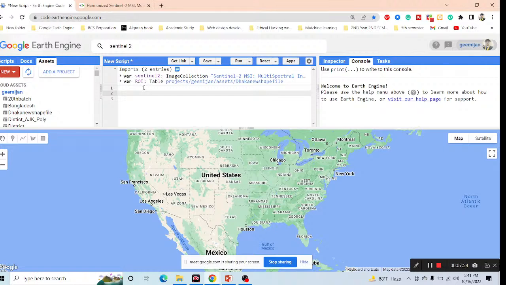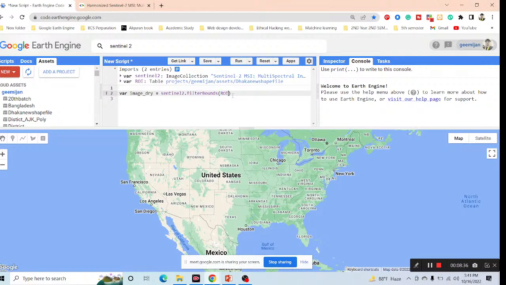So I simply take a variable. Suppose I put the variable name image dry. I simply store the dry season satellite image in this variable. I call the full collection and paste it here. Then I use the filterBounds function, because I want to intersect my full collection with my region of interest, the ROI. You can see the argument is the geometry, and the geometry is that ROI, so I simply put the ROI here.